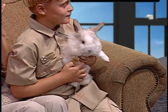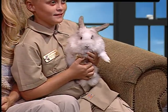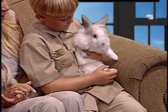Oh, isn't she adorable? She is beautiful. So you see the mane around the neck. Yes. Male lions have that mane to amplify their roar, to protect their neck in a fight. For this animal, it's just for fun. Now take a look at those eyes too. Do you see she has marbled eyes? I do. That can also be a common trait of the lion head bunny. It's brown on one part and blue on the other.